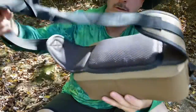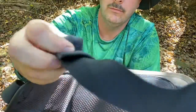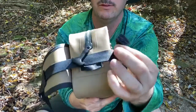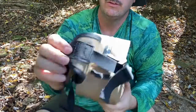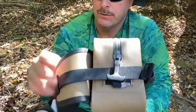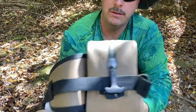I'm a bigger guy, as you know, and it fits me just fine. You have a little elastic keeper strap on both sides to cinch the extra up when you're not using it. Also on both sides, you have this little pull tab right here. It gives you some extra adjustability, kind of like load lifters on backpacks. Kind of gives you some extra versatility to really cinch this pack in tight.